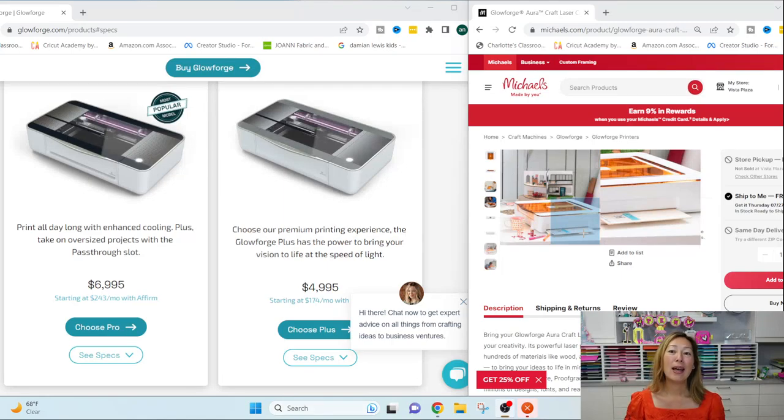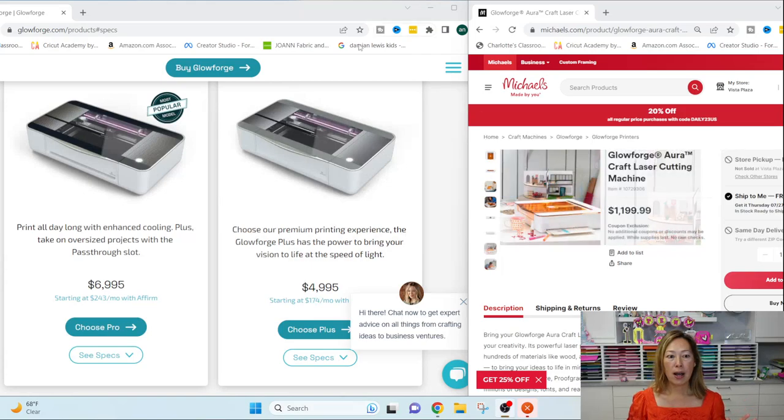You can buy a filter specifically for the Aura. This is what I love. So I feel like you've got these, which are a different laser. It cuts faster. It's more industrial feeling. And this is more for the crafter that's starting out, that wants to create cool projects in all the different materials: wood, acrylic. You can even do paper, vinyl. It just has to be laser safe, but all those materials and many more are available that you can cut on there.